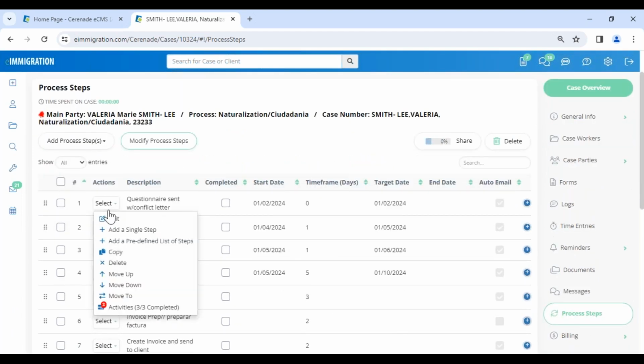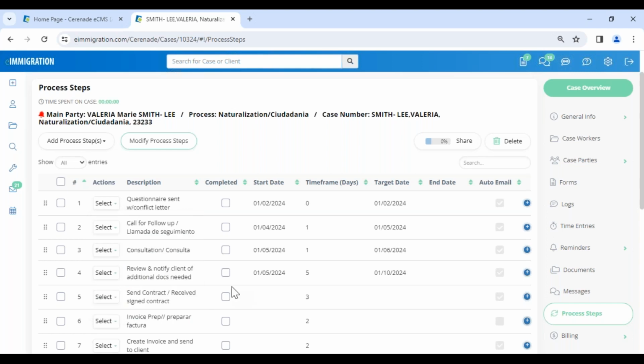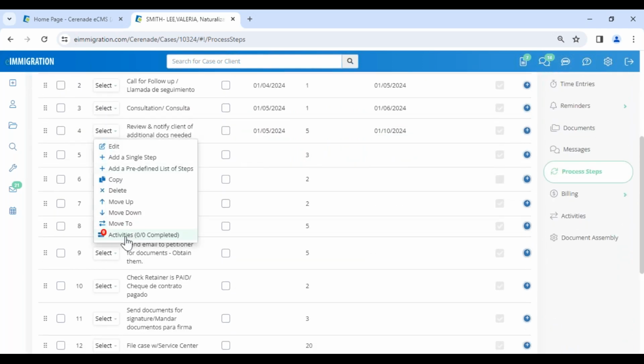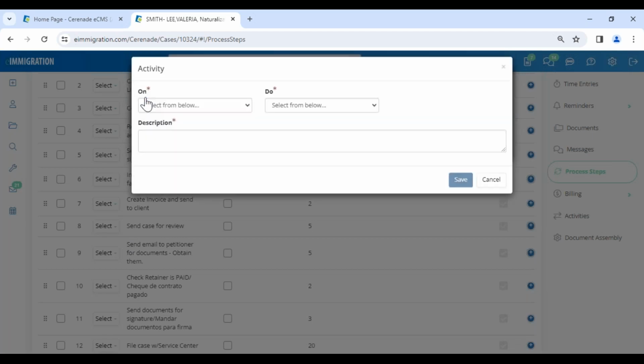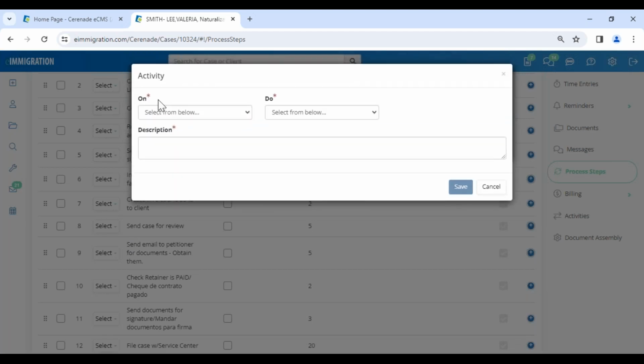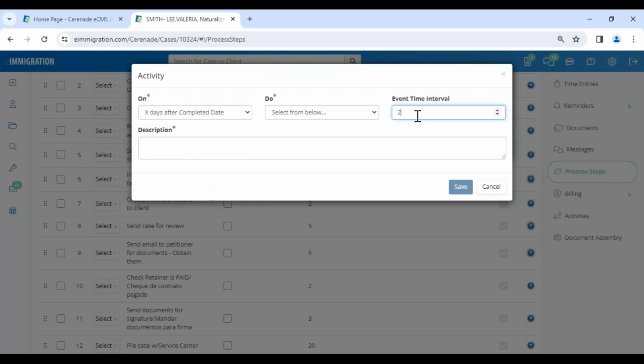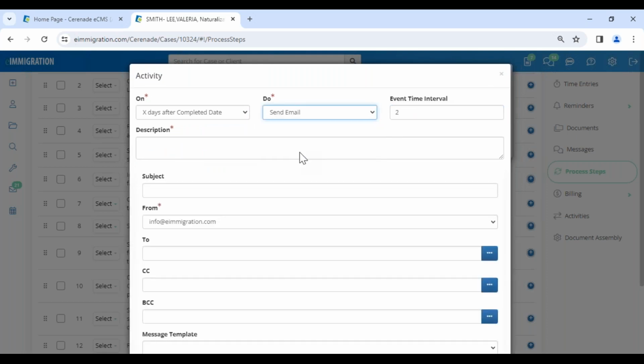If you click select activities, see, select activities. When you add a process step, you can have the system perform an action automatically in advance. You can say, when I complete the step, or a few days after we complete the step, maybe 2 days after, I want you to send an email.